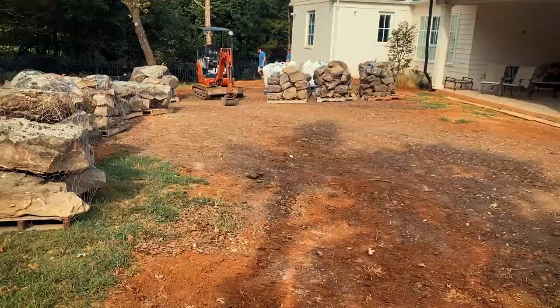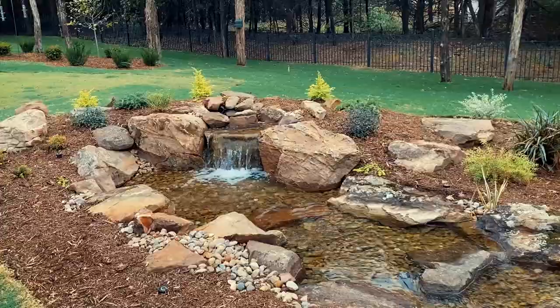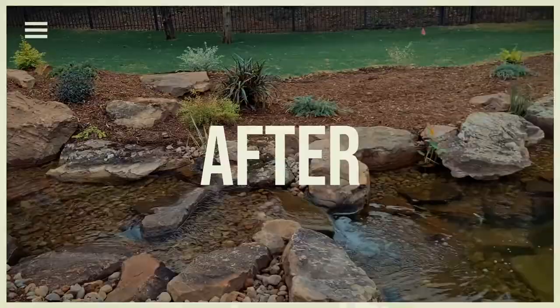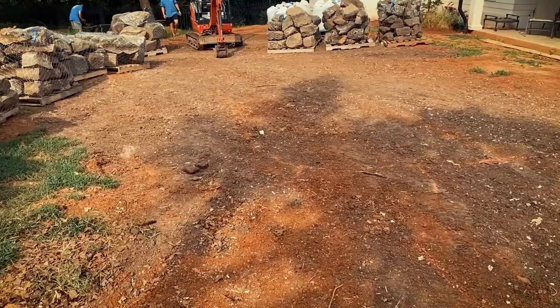The guys are coming around right now, bringing back our aqua blocks, getting those set up. Our waterfall is gonna start right about here. It's gonna come down, do some pooling areas, fall into our 15 by 20 pond, and then comes over to there. We're about where the excavator is now, and we're getting ready to start digging for our reservoir.